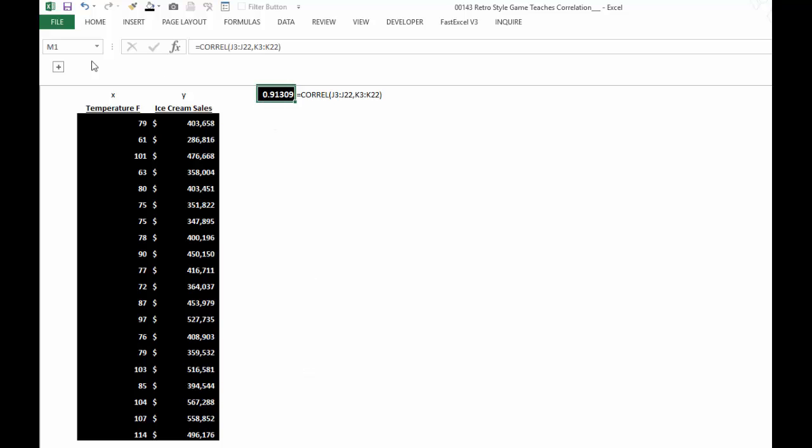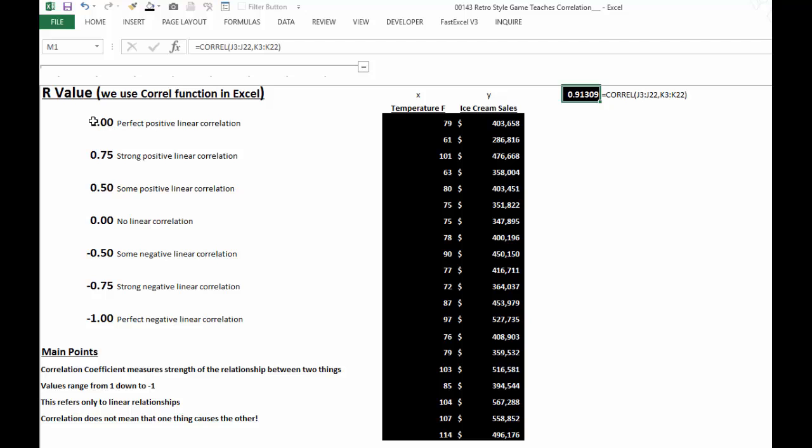And what that means, let's open this up now, is that the correlation can be anywhere from +1 to -1. When we get closer to 1, that means it's a very strong positive linear correlation. In this case, this is perfect, it's right on 1. Our 0.913 is right around here. It's very close. It doesn't mean that one causes the other, but there is some sort of relationship, although it could be just coincidental.